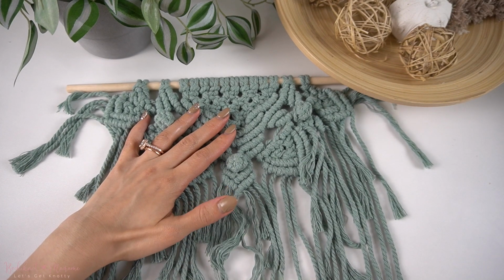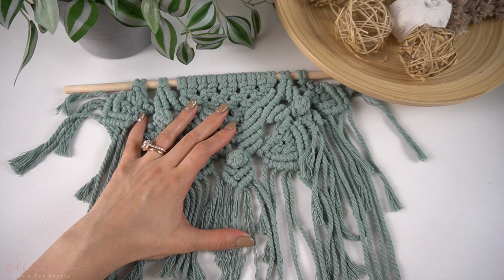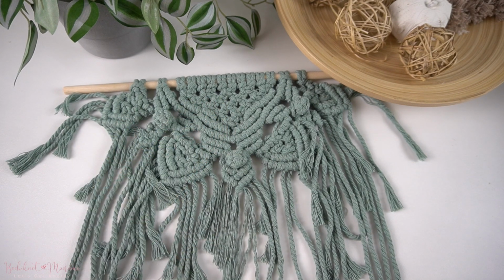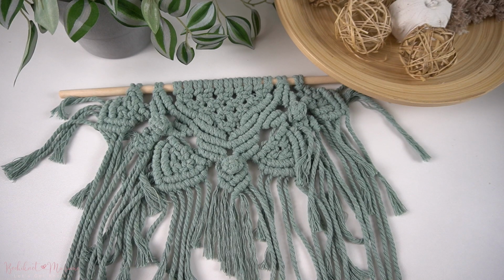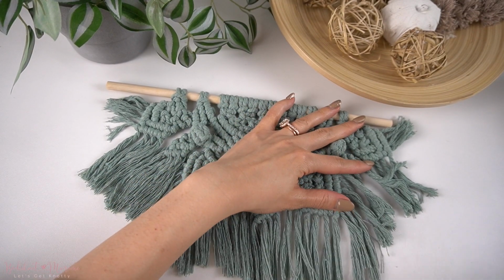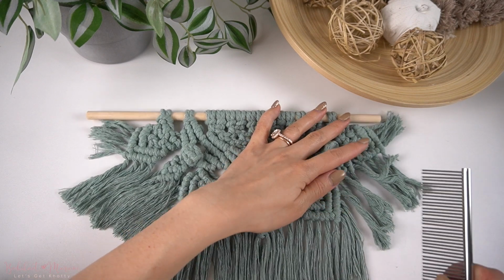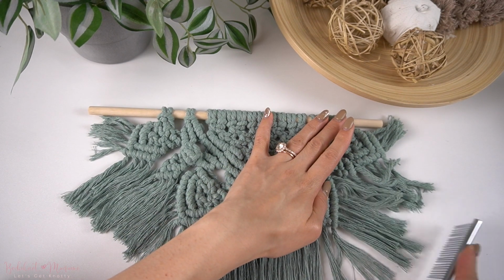Depending on the type of single strand, you should be able to comb through the fringe fairly easily with just a few brush throughs. If you are using 3-ply like I am here, then you have to pay attention to tip number 1 we had mentioned before, where you have to unravel the individual strands first before combing through the fringe. This prevents any knots from happening and also makes it so much quicker to brush through the fringe.